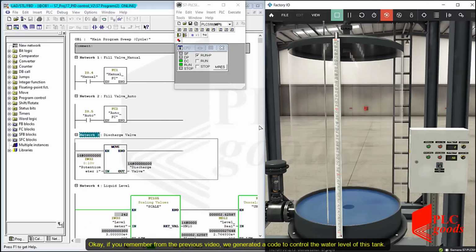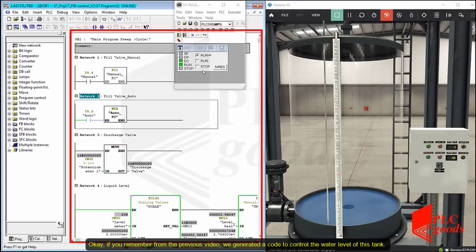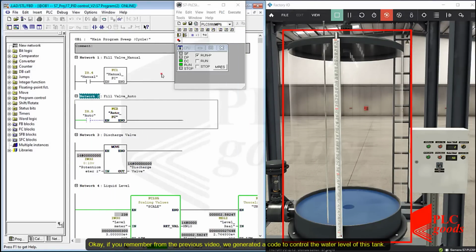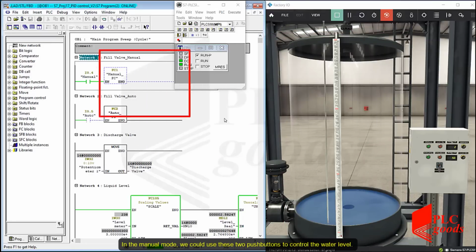Okay, if you remember from the previous video, we generated a code to control the water level of this tank. In the manual mode, we could use these two push buttons to control the water level.